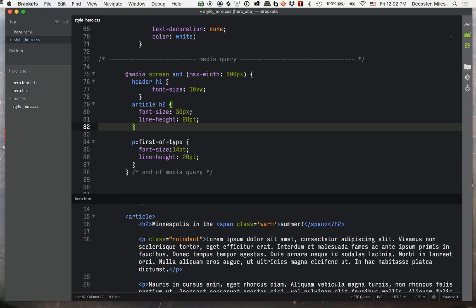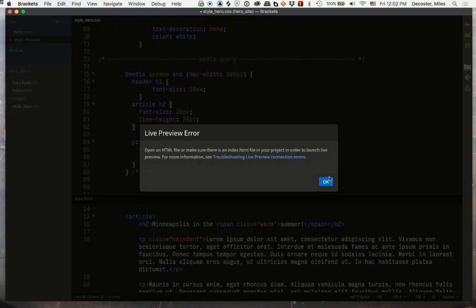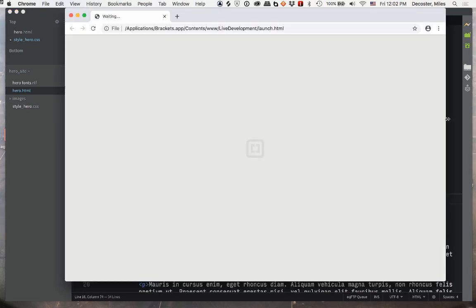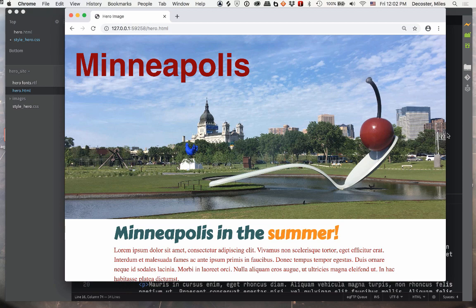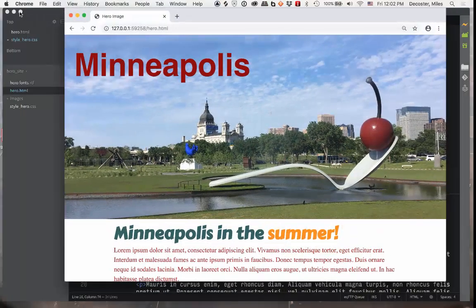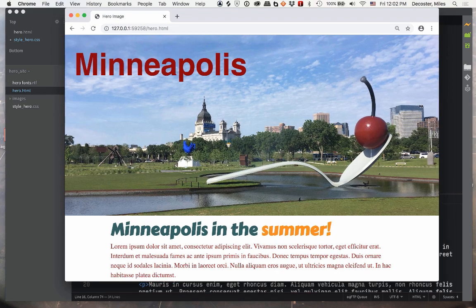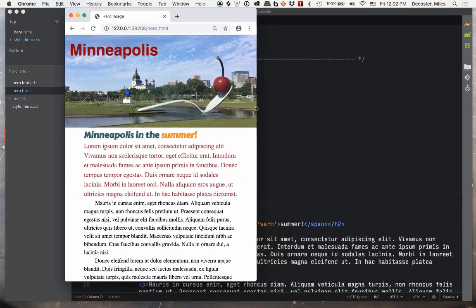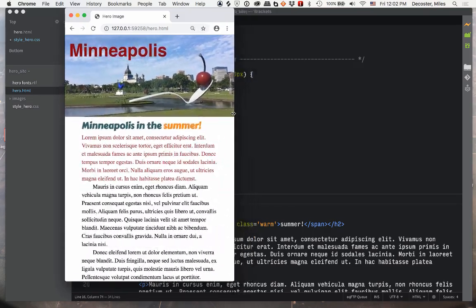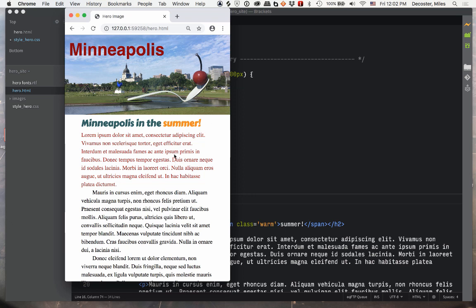And if you notice what that actually does in terms of behavior, it's not a big difference, but just so you can see what happens. So there's my headline. If I go really big, it's kind of filling up the whole line. It got bigger again. Move that back down. And as I move it down, it's getting smaller, smaller, smaller. And at that point, when I hit 600, notice it gets bigger again. And the type here changes a little bit, and this changes a little bit too. So again, a pretty subtle difference.